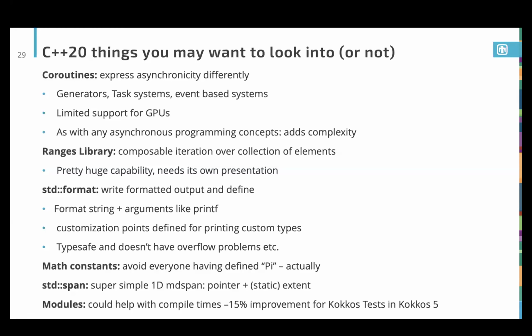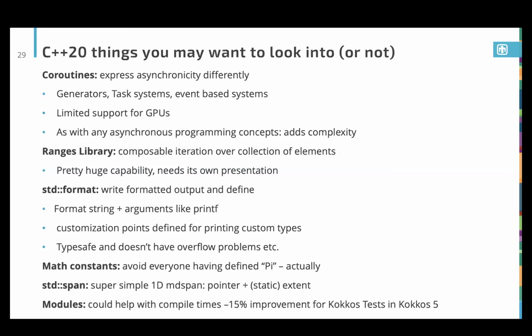I saw in the chat there's a question whether std::format can be called on device. Unfortunately, as with everything else, nothing in the standard libraries can really be called on device. std::format in particular is partly problematic. There are workarounds: a lot of these functions are constexpr, so you can kind of call them.